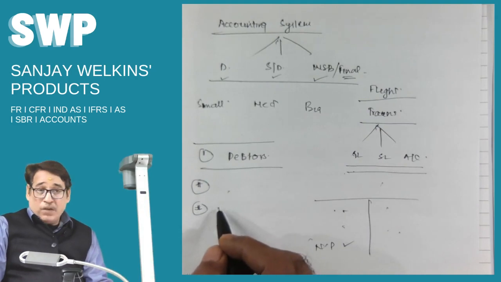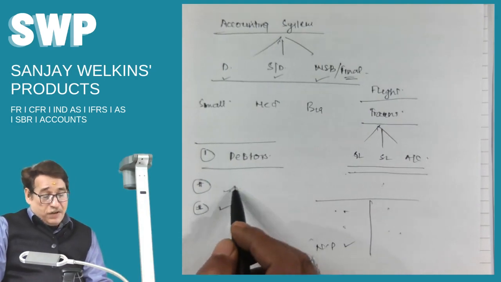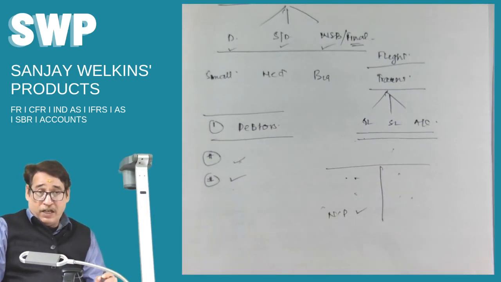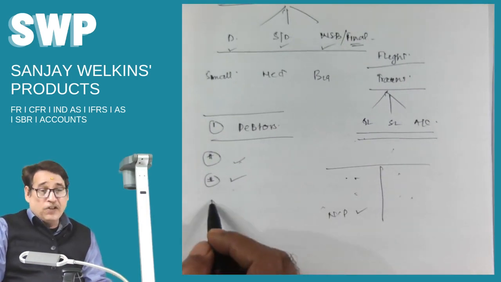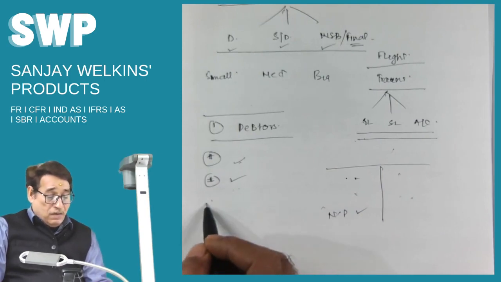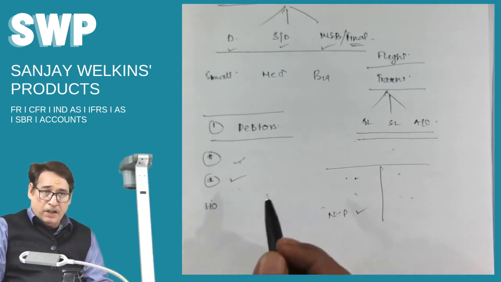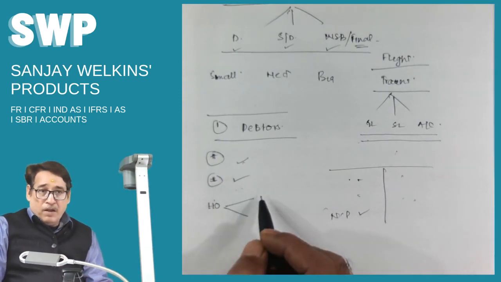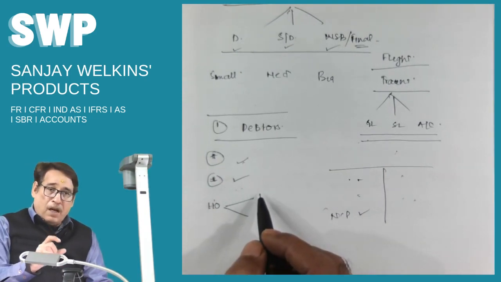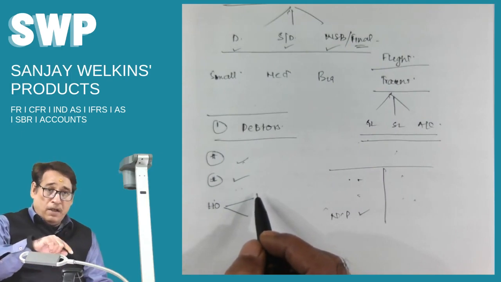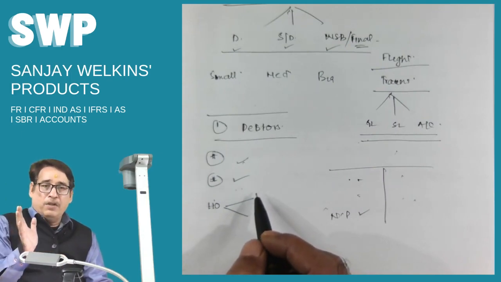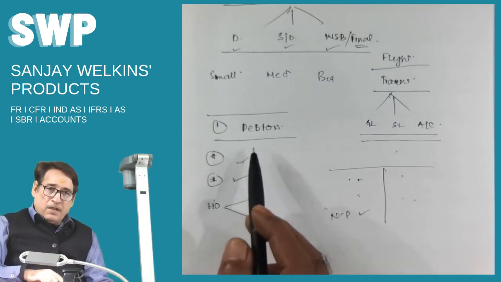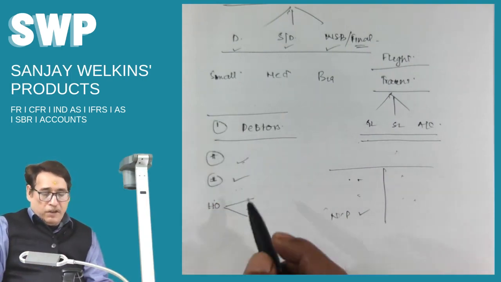That means it is not a full-fledged double entry system. Why am I saying so? It is not a full-fledged double entry system because later on we will see that under this system, head office with respect to branch will maintain. I have already told you earlier that under dependent branches, entire accounting is done in the books of the head office. Debtors system is a part of dependent branches.